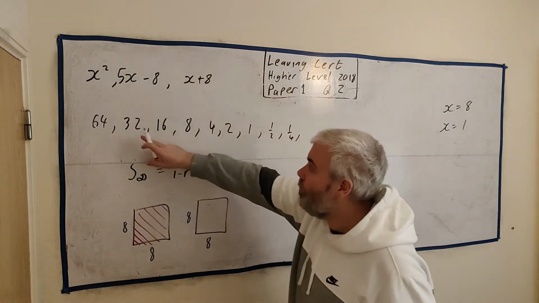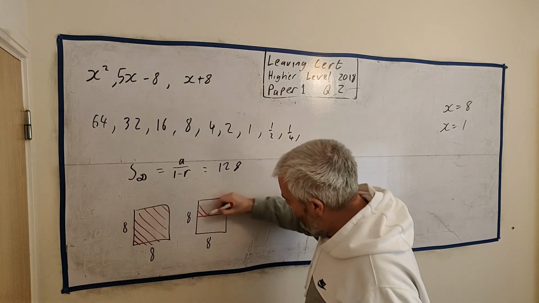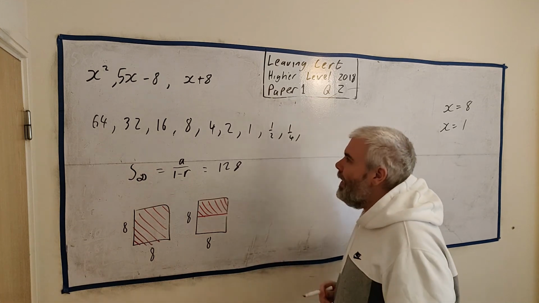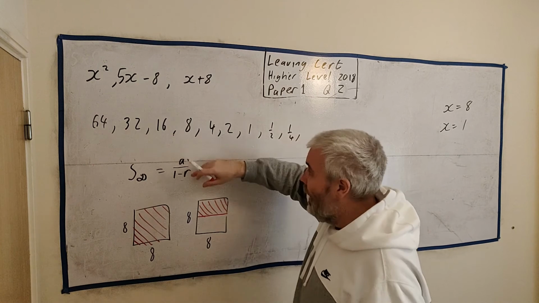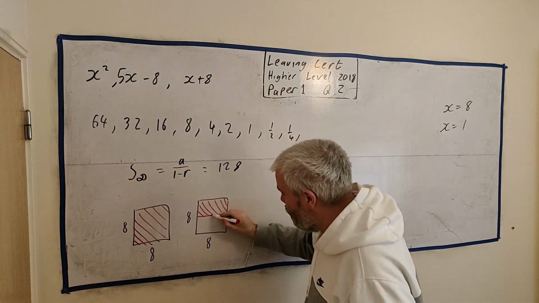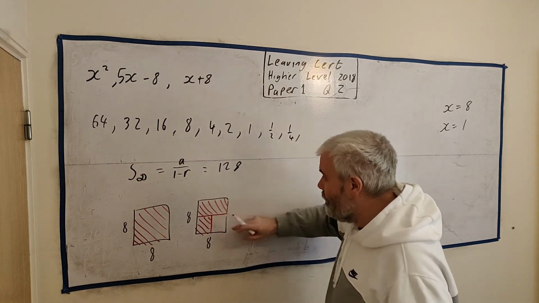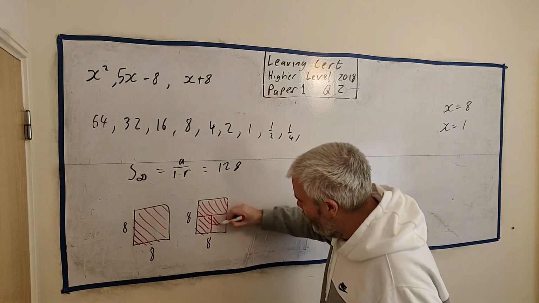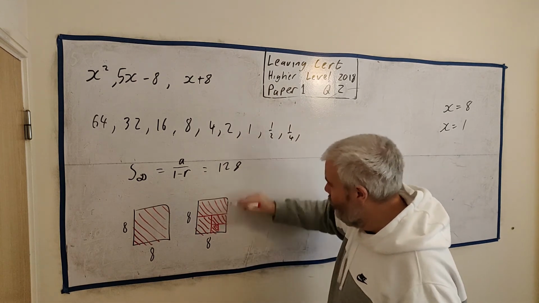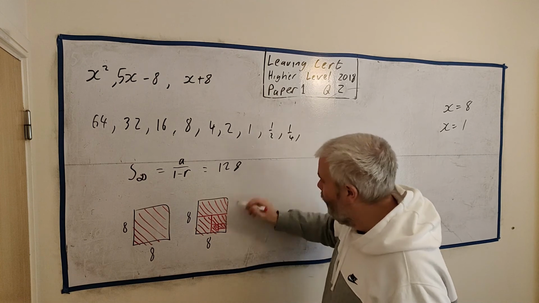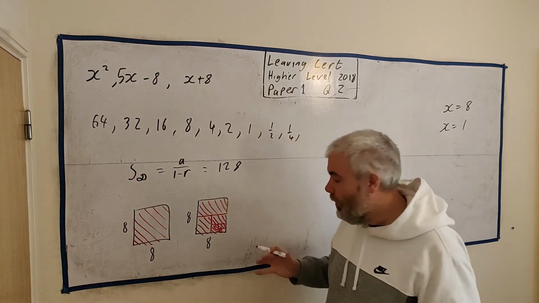Now let me show 32. Well, it's half of a square, so I have room over here to show it. There it is there. Now 16 is half of 32, or half of the square. So it's a quarter of the square. There it is there. Fill it in. 8 is half this size again, so we can fill it in here. 4 is half this size again. Fill it in. 2 is half the size again. Fill it in. 1 again, and this continues on. And you can see quite logically where this continues.